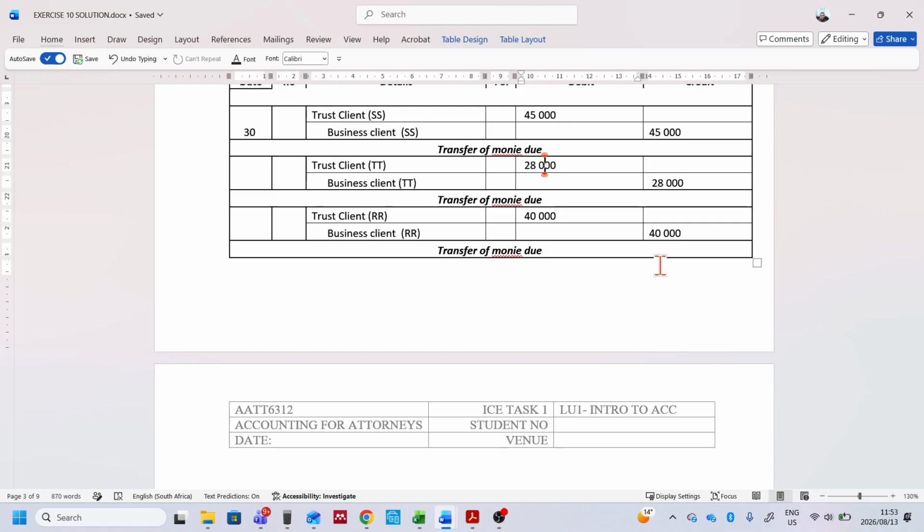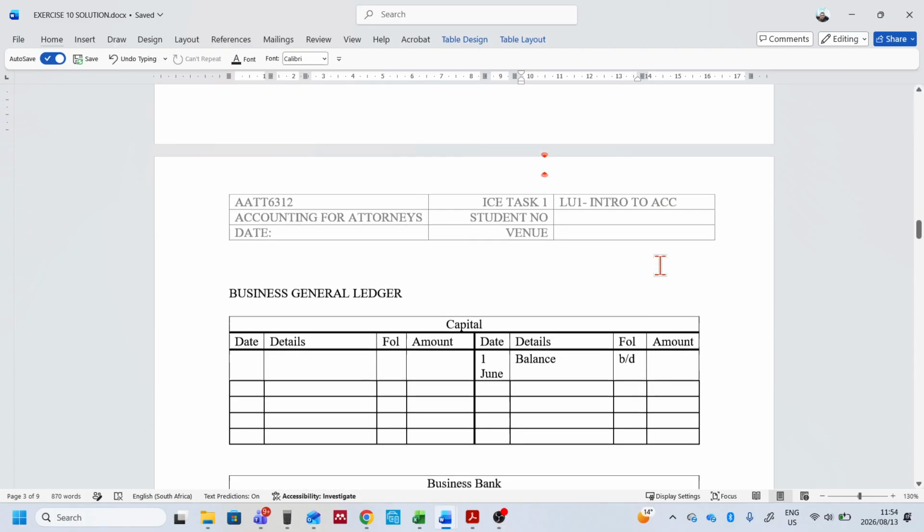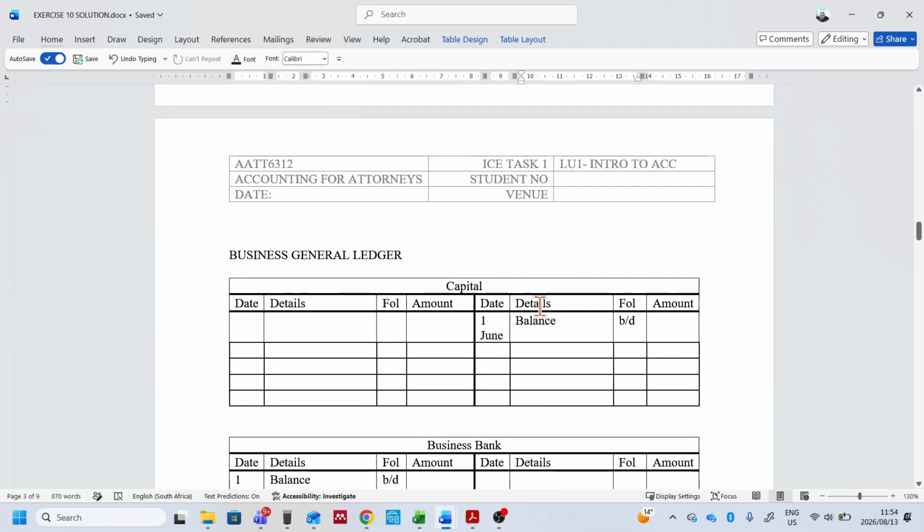Whether your client has money or does not have money, you'll ask your client. If the client says, I do not have money right now, you can then pay the money over to the other attorney using your own money. And then you create a business debtor in your books to say that this client of mine owes me this much. Then the client will settle with you. If the other attorney says it's fine, let's wait for the client, and the client still does not pay, you will still be liable to pay the other attorney. On your side, it will just be a credit what? A credit loss. Yes. Okay. This concludes posting transaction in the journals. Yes.